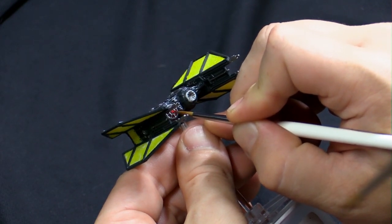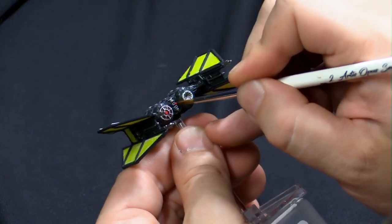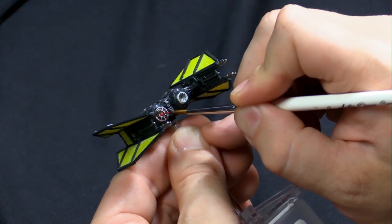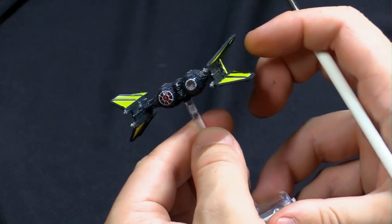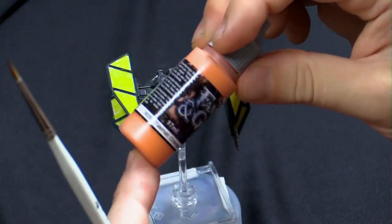So we got our first coat down. I'm just going to add a little bit more of that same color to the big center. I won't worry as much on the littler panels because they're pretty full anyway. So now we have that nice color going on. I'm going to grab an orange. So I'm going to grab this Tiamat Orange, and my goal here is to just go back in.